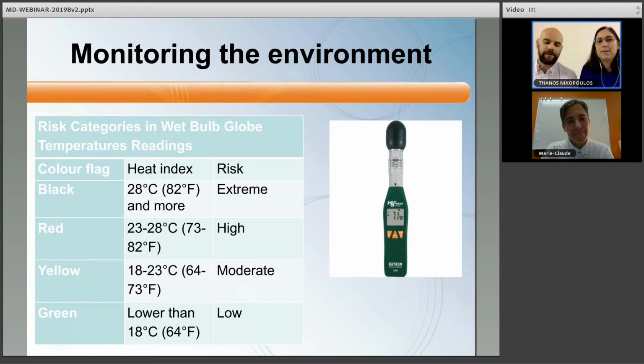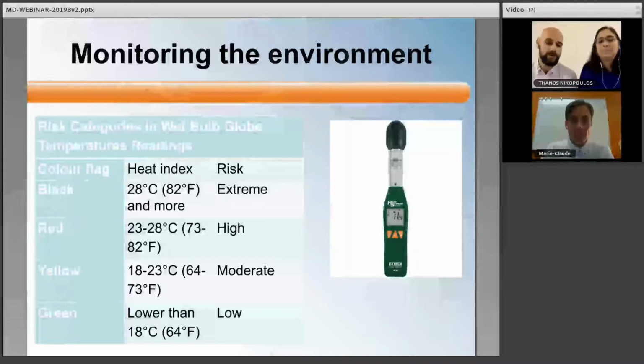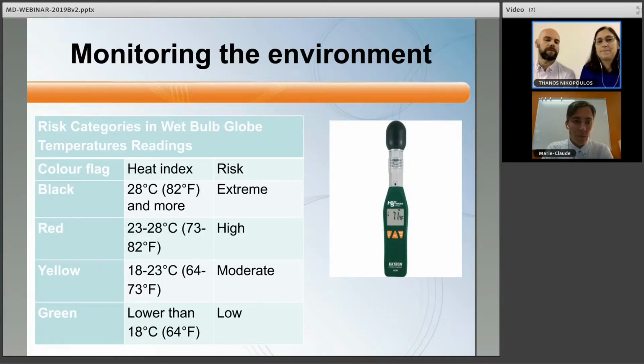So we are an open air event, so we are affected a lot by the weather conditions. In ITU, we have adopted the WBGT rule, and we are following the national standards on measuring water temperature and then use the data for the decisions. So this is a tool that is provided by ITU to all the events. The medical delegate needs to take this role. There are specific instructions that are circulated on how you use this tool, which is quite easy to manage. And then according to the reading that we are getting from this tool, linked with the heat index, there is a flag system that we are using for communicating this reading to the athletes.